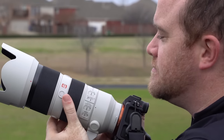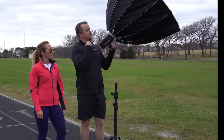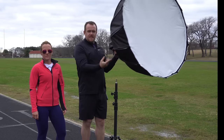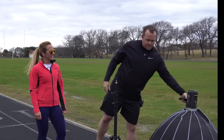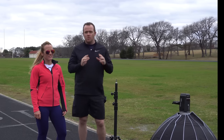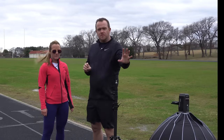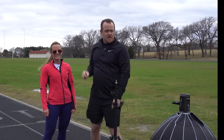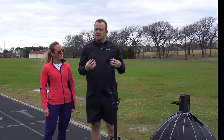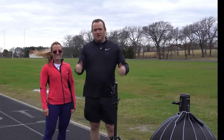We're here with our model Christy, and we have this enormous Godox AD600 strobe with high-speed sync, which works with Sony. There's a big reflector umbrella on it, but it's quite windy so it's acting like a parachute and has already fallen over once. The goal is to get shots of her taking off into a sprint, using the strobe to beat the flat sunlight and add some drama. Once our assistant helps hold the strobe up, we'll get right to shooting.